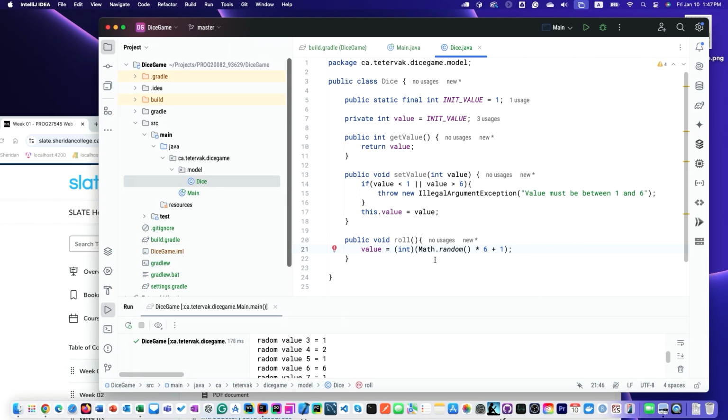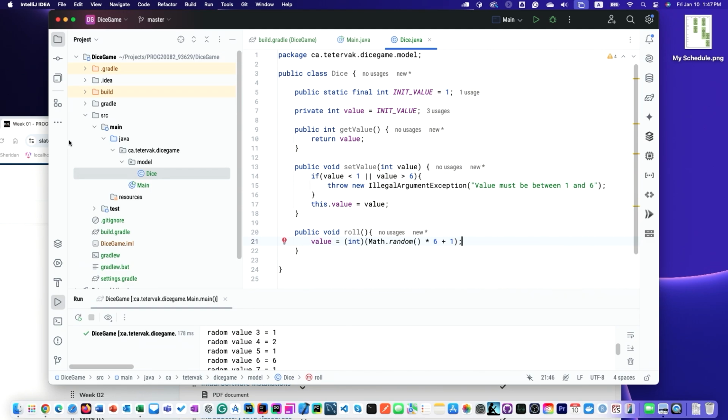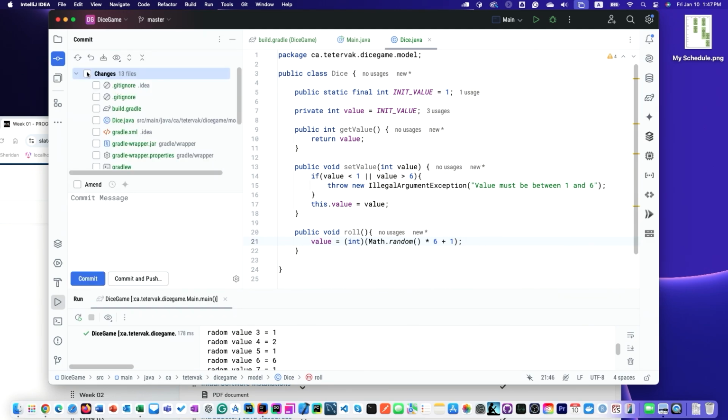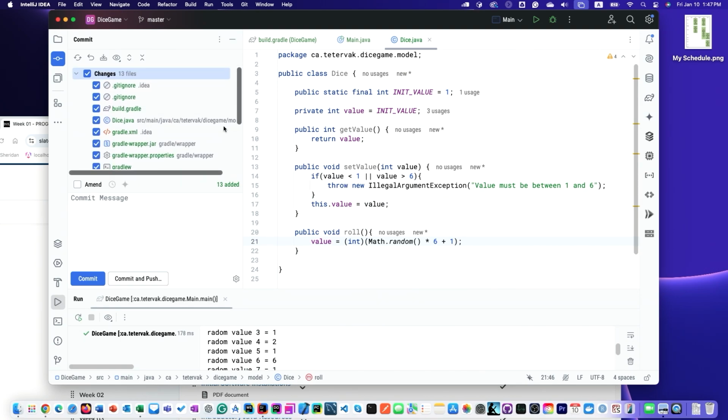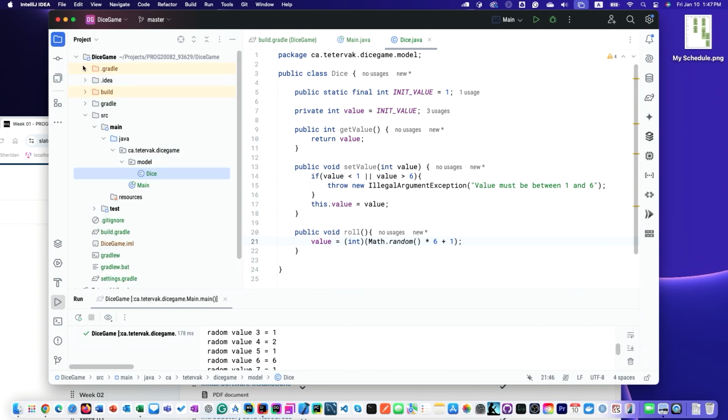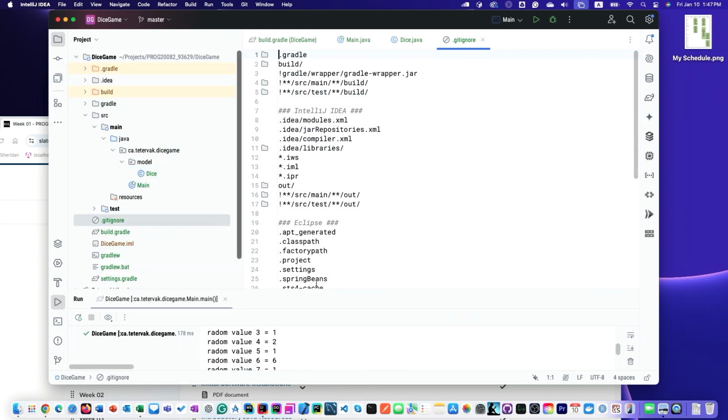But before, let's commit it. Okay, let's commit it. How to do commit? You select commit. You select everything. It is always easy to select everything, and it's safe to select everything because the project comes with a file called gitignore, which is listing everything which doesn't make sense to commit.